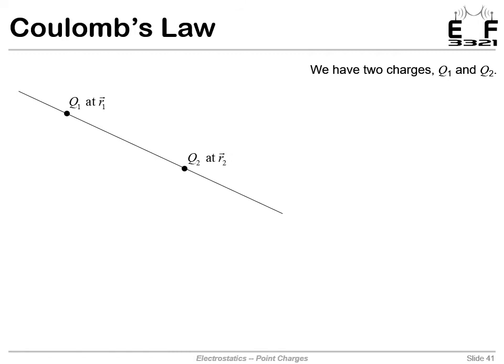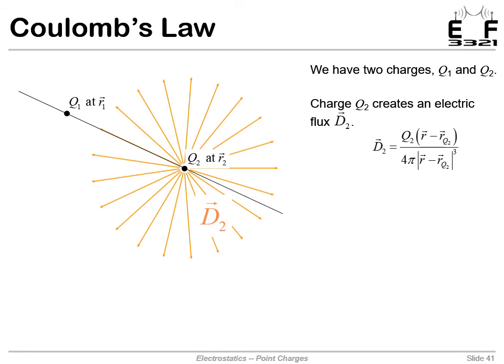This brings us to Coulomb's law. Coulomb's law calculates the force that one charge will put on another. So we start off with two charges. We have a first charge at position R1 and a second charge at position R2. Both charges have electric fields, but conceptually we'll focus on the second charge. This has an electric flux density around it. And if we're thinking about this just as a single charge, we're now experts in calculating that electric flux density that exists around that charge. So we have that.